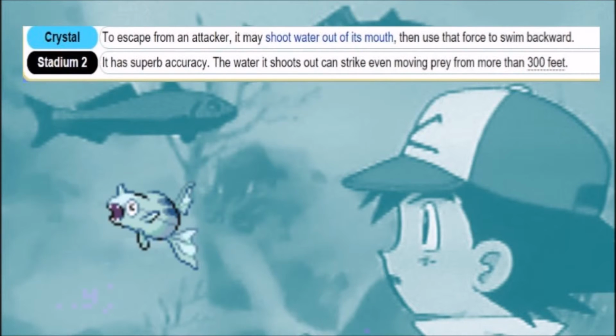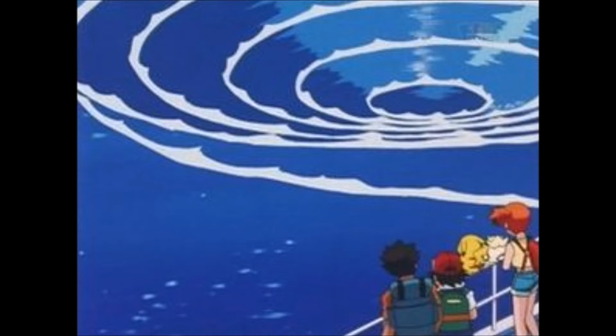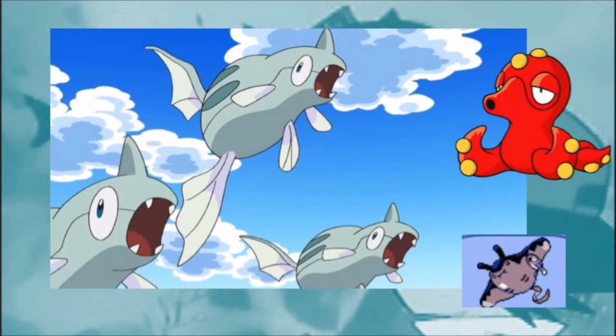Number 2. Remoraid. Remoraid is number 2 for being present in some great episodes during the Whirl Islands saga, which is definitely worth watching and is at the moment available on Pokemon TV. And the other reason for it is that it has a really cool symbiotic relationship with Mantine. They depend on each other for evolution, for protection, and it just puts a bit of a twist in the game to get that extra Pokemon on your Pokédex.